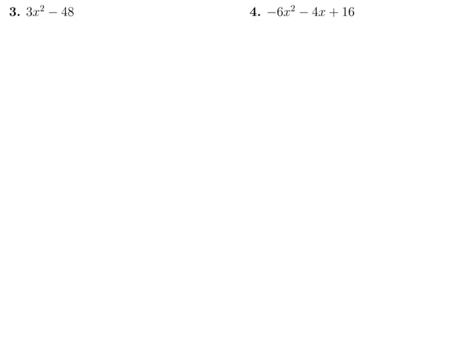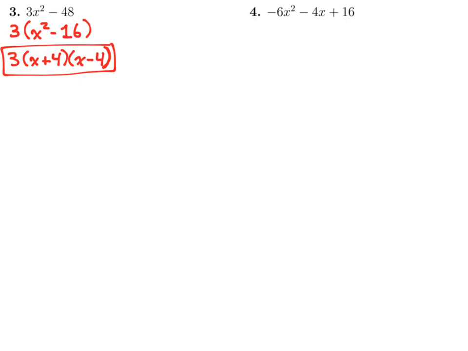Hey, welcome back. So there's a 3 that factors out at the beginning. That makes x squared minus 16. Now, in this case, I didn't show all the work because this is an example of difference of squares. A lot of you recognize that already, which is great. If you don't yet, you certainly can do all the work. You can do the 0x, negative 16, factor pairs, the whole kit and caboodle. You might also just say, oh yeah, look, plus 4 minus 4 done. That would work too. All right, look at number 4. Please try it. I'll wait a few seconds so you can pause the video. I promise to still be here when you get back.